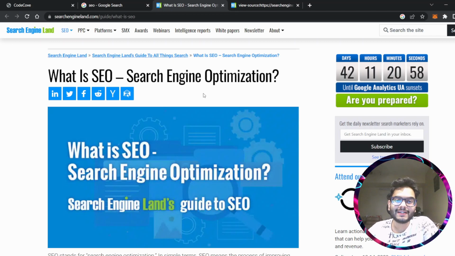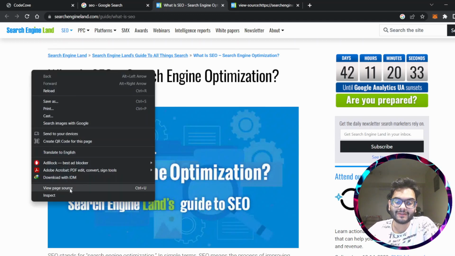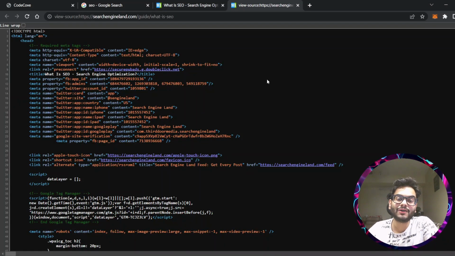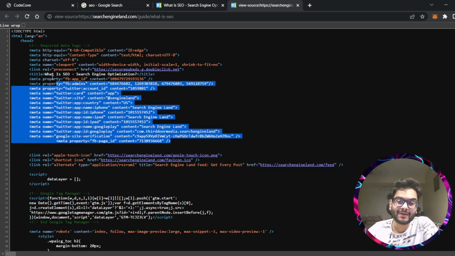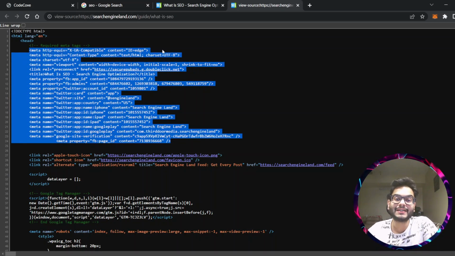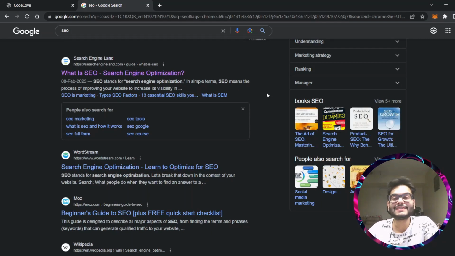Now the question that immediately comes to mind is, why did this rank better than the others? Obviously it had some meta tags that helped it achieve a higher rank. If you right click on the website and hit view page source, you would see all the HTML code that's written for this specific website. As you can see, the amount of meta tags that this website is using helped it rank better on Google Chrome. There are different types of meta tags with different properties.